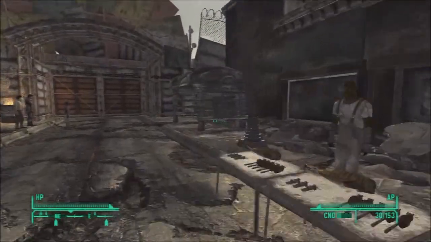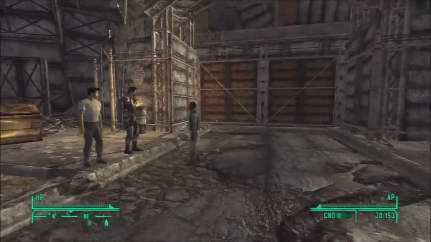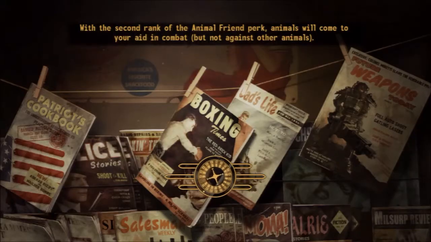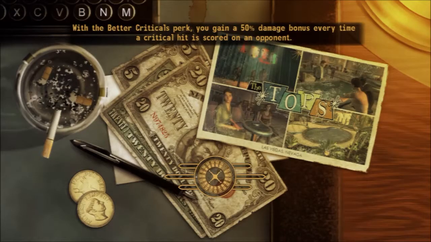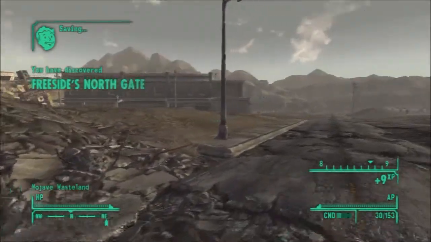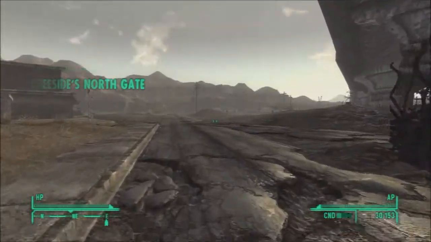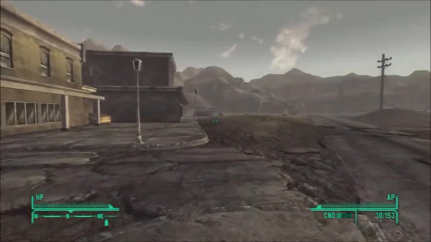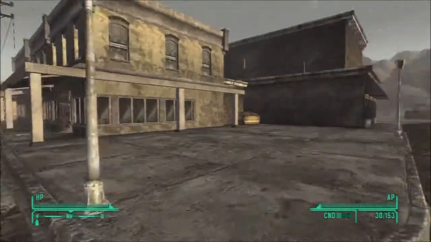Food vendor. A little weird if you ask me. Morning. Morning. Presides North Gate. I'm almost level 9. That's awesome. I wish I could have a little map on my screen. Darn it.